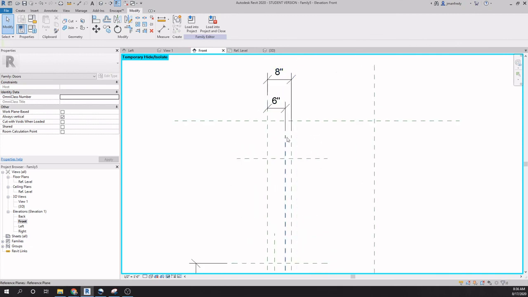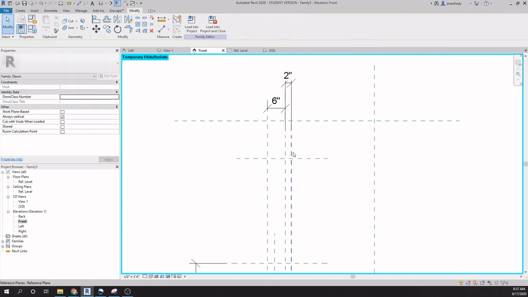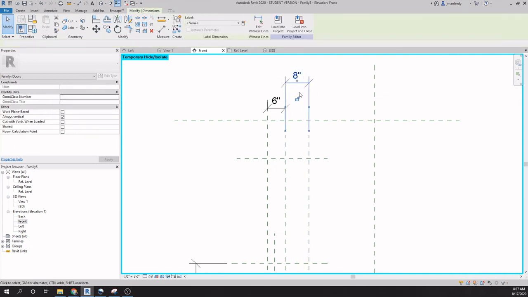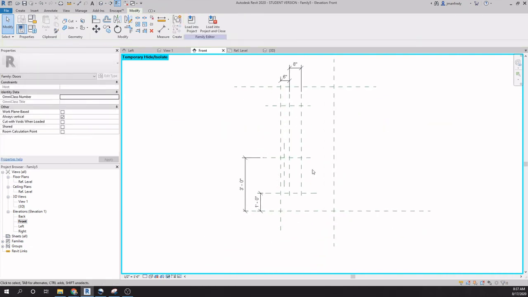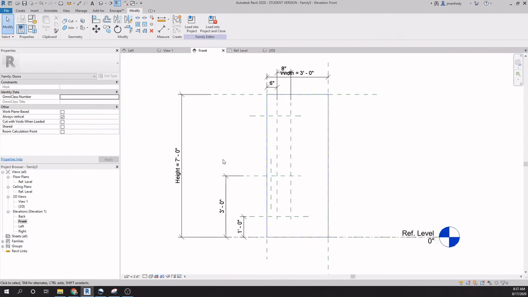That should be a little bit wider. In fact, I don't want the edge of the door to the edge of the glass panel there. I'd rather have the width of this set up, and I'll tell the width of this to be 8 inches, for example, and I will lock that. And then I'm going to return to my drawing here by resetting the temporary hide.